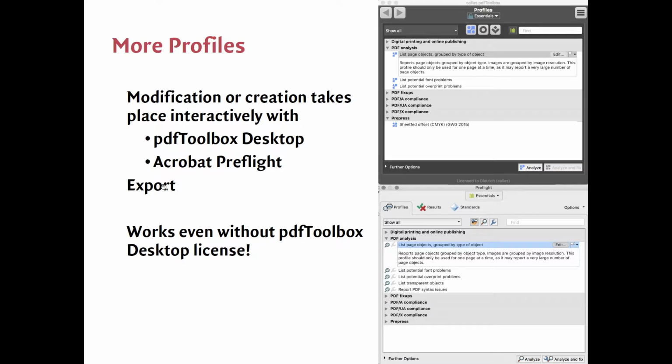In both cases, you would then export the profile in order to actually use it with, let's say, pdfToolbox CLI, the command line module. And that you can do in pdfToolbox Desktop even without having a license for pdfToolbox. So even in demo mode, when pdfToolbox is not activated, you can edit profiles.